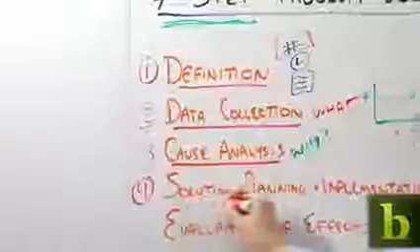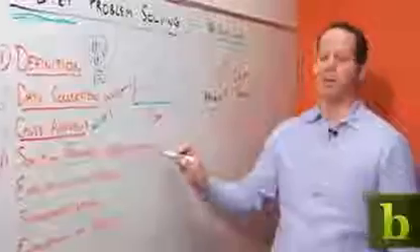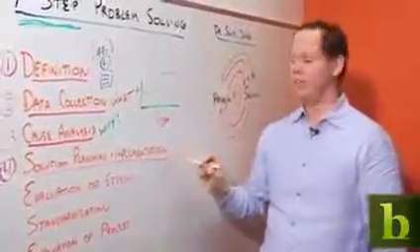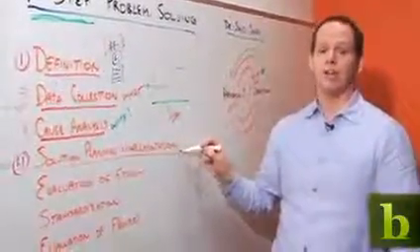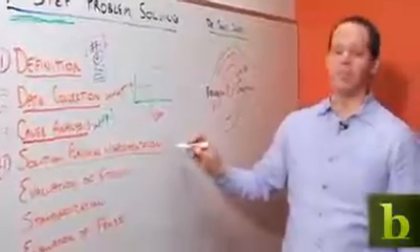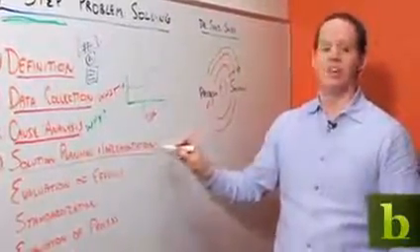Now we're ready for step 4. Step 4 is solution planning and implementation. Now that's a lot of work in one line of writing. This can take quite some time to plan a solution well and to implement it. But the good news is you've done your homework. You know you're working on the right thing, so it's worth the effort.